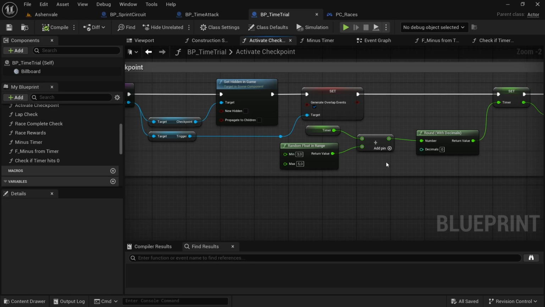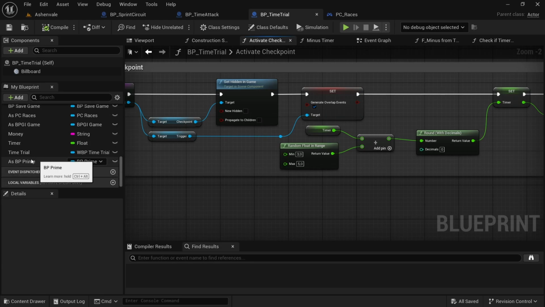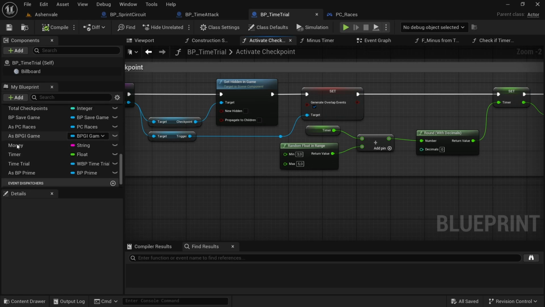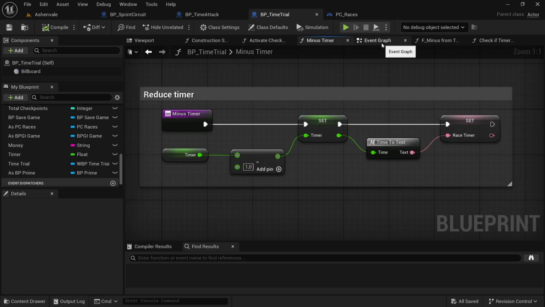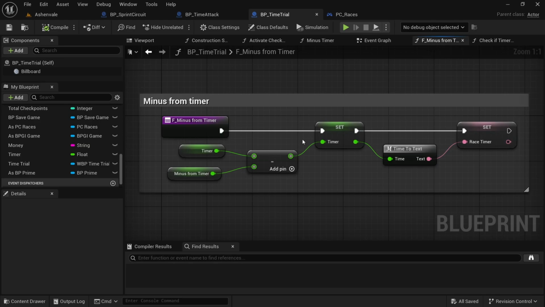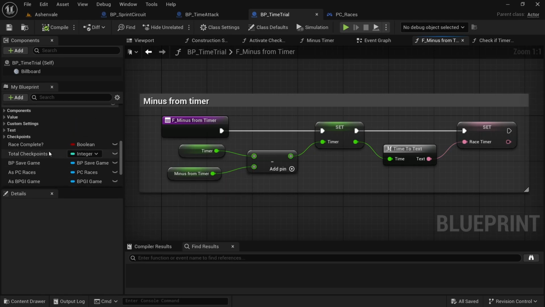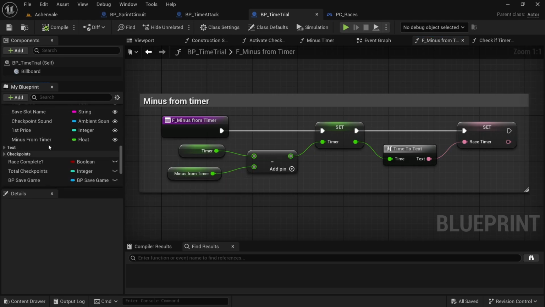So what I did was, I have a variable somewhere here. Is it this one? I can't remember where it is, but there's a variable that I use. Here it is, minus from timer, this variable over here. It's a customizable variable that sits somewhere. I think it's in here by the custom settings. Yeah, here at the bottom, that says that a certain value should be subtracted from the total time to give it a bit more of a competitive edge. And that's also one of the things that I don't want to do, but it's currently what I'm working with.